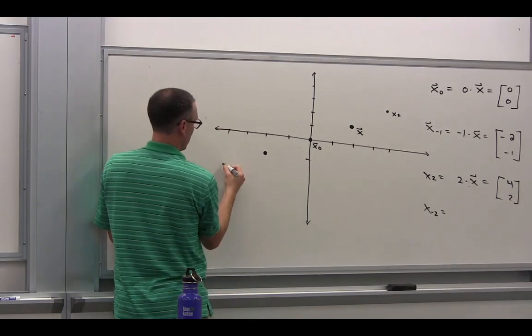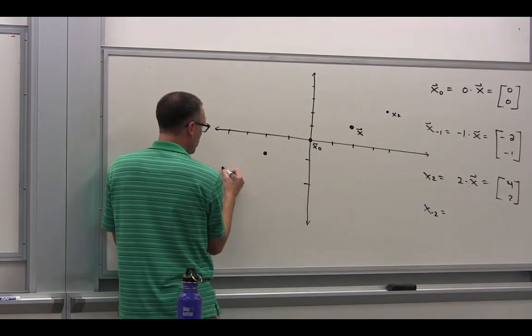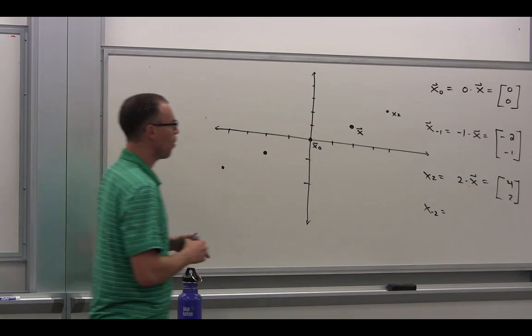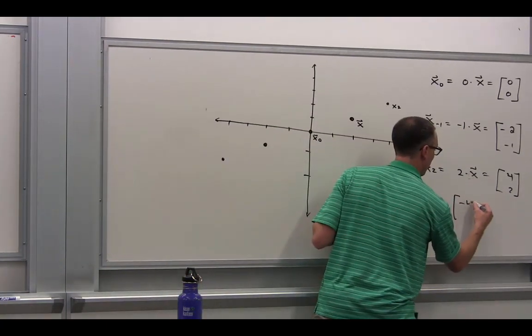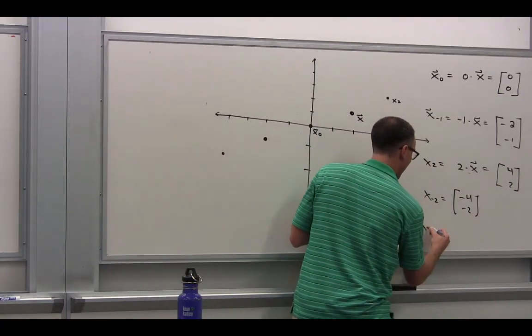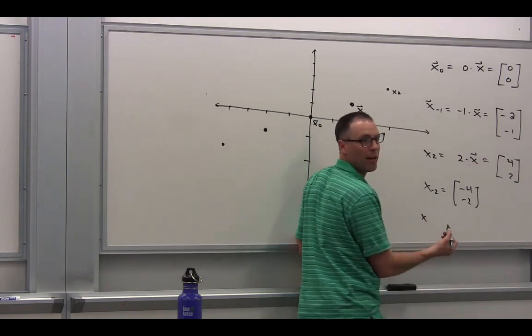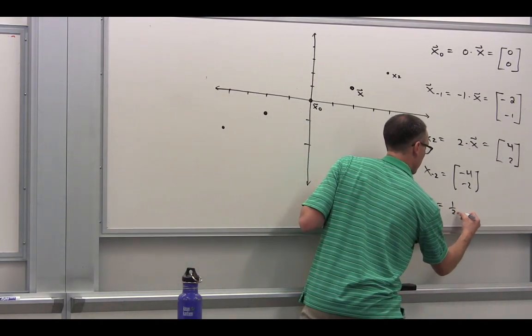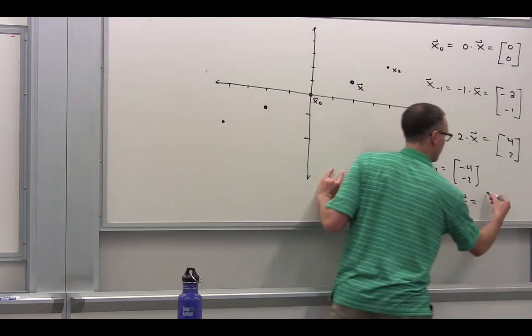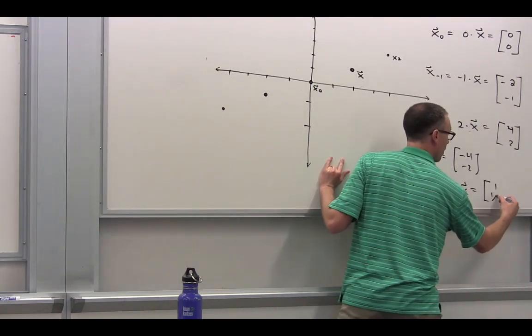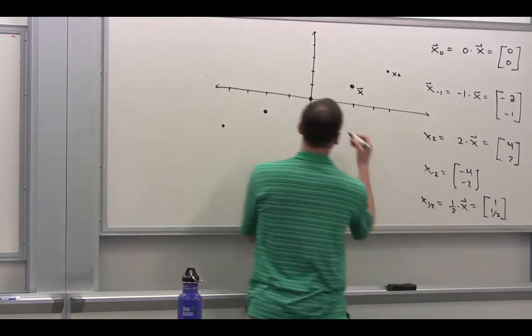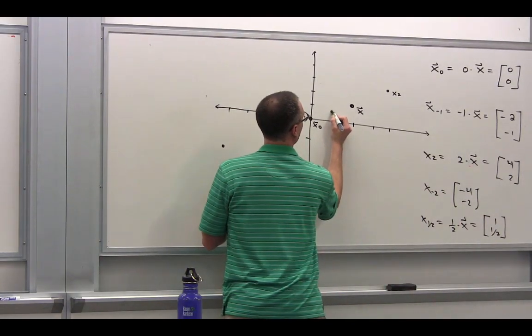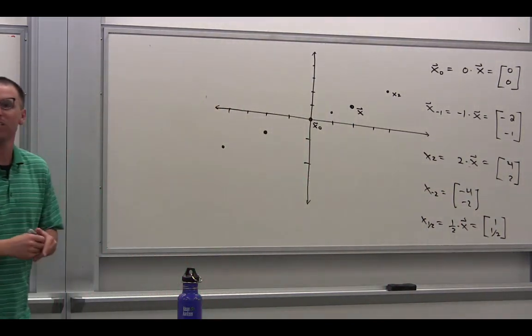Opposite. So now I can impose geometry. What if I scale it by 1/2? So this would be now negative 4, negative 2. What about x, I don't know, positive or negative 1/2? Do you have a preference? Positive 1/2? What's that? 1 comma 1/2. Okay. What are you noticing?